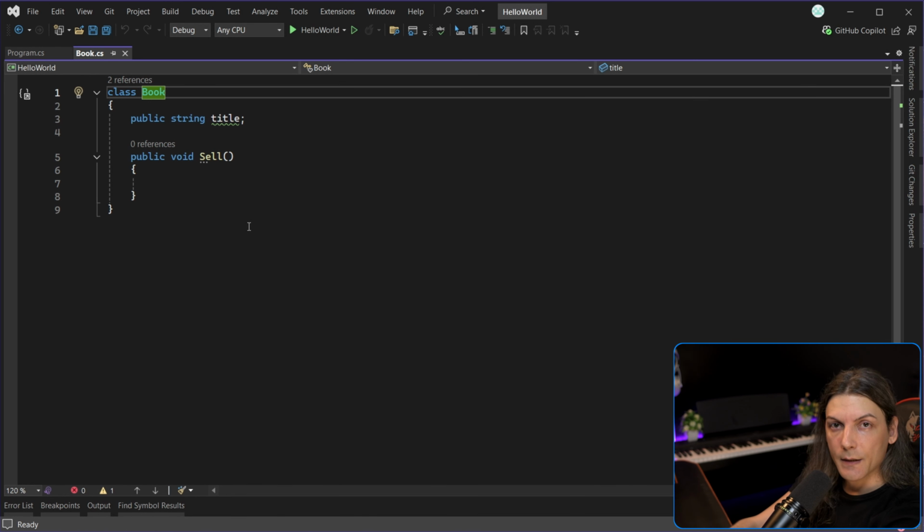But what I want you to understand from the very beginning is that this is not a book that you can actually sell. This is what's called a manuscript. So when a writer writes a book, that's called a manuscript and it's unique. No one else has it but the writer. And if the writer wants to sell that book, they will not sell the manuscript itself and rewrite it every single time they want to sell it again. Instead, they will make copies from it and sell those copies.